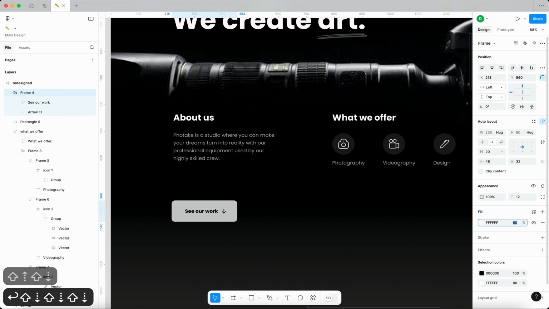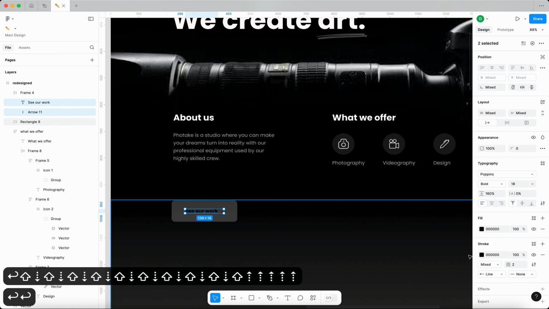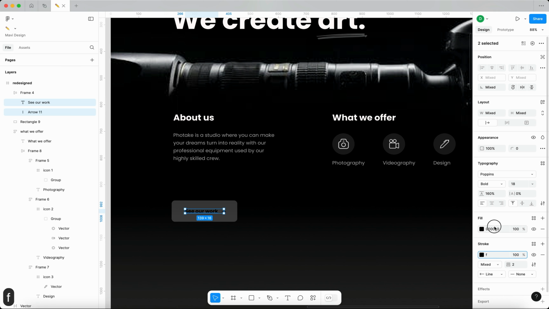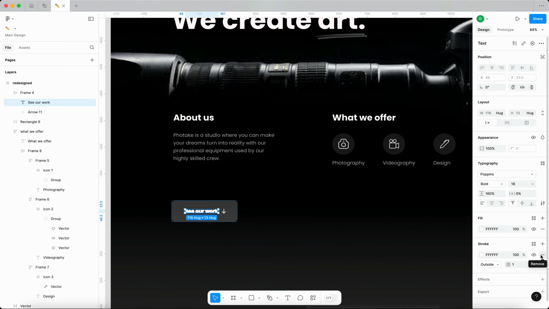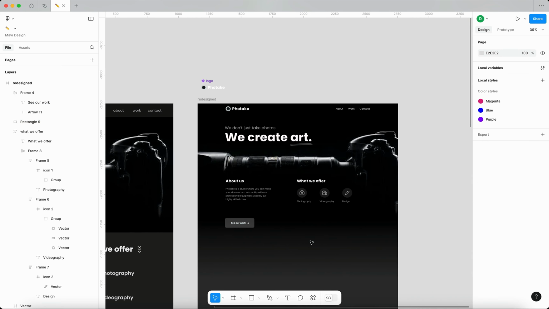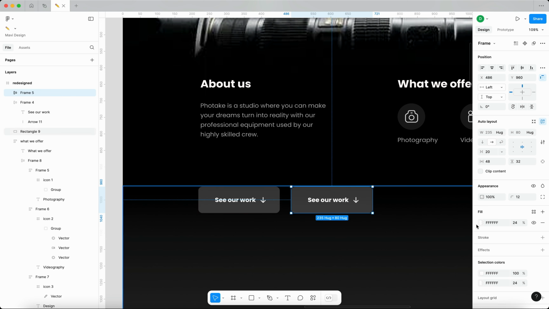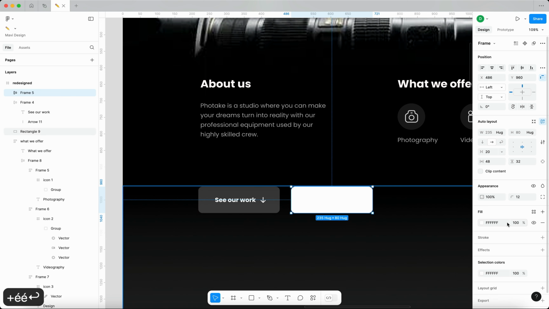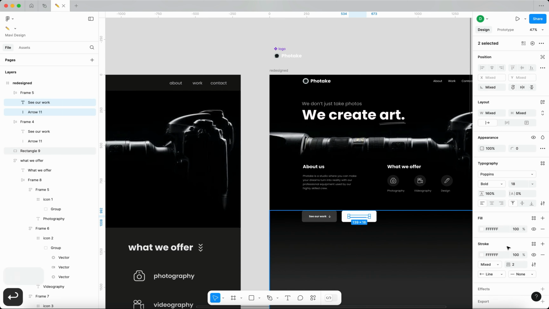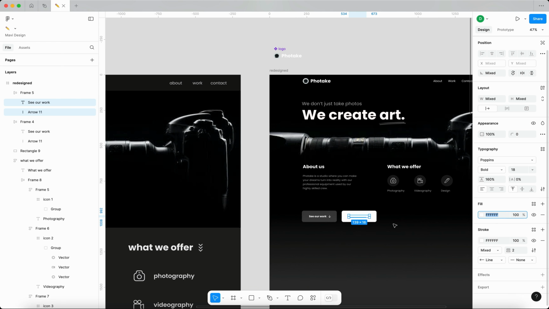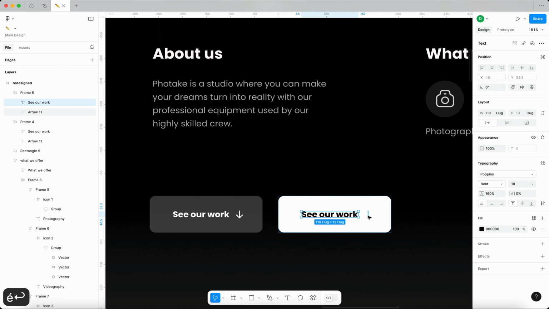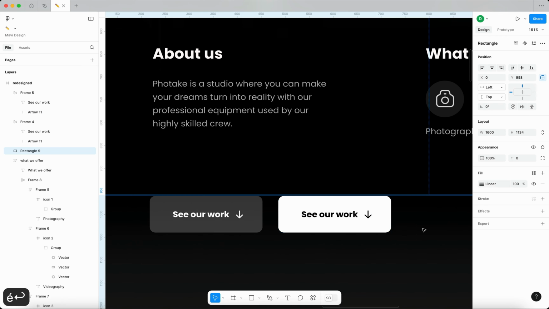I think it could be like this maybe, with, of course, white. Oops, accidentally added a stroke to my text. So like this maybe. Maybe this can be white on hover, which is something you then want to define on the side, in terms of an interactive component maybe, right?